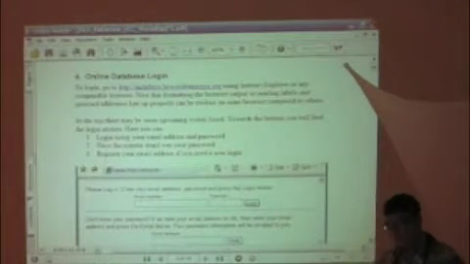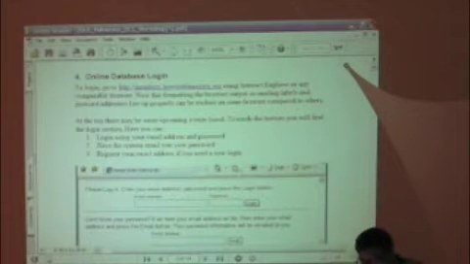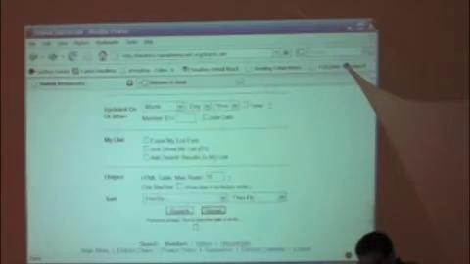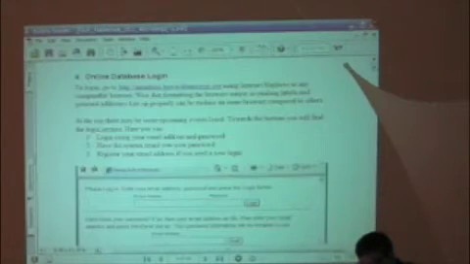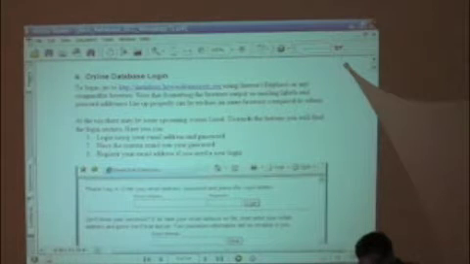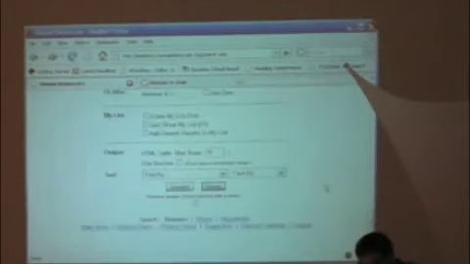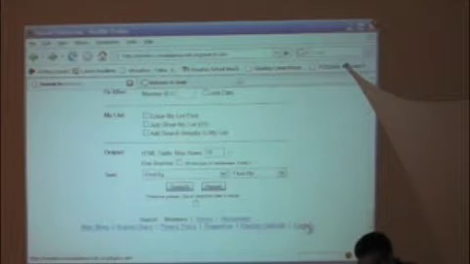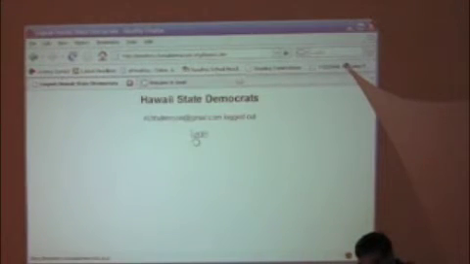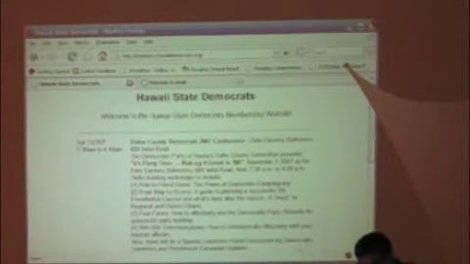So when you log on, this is the website. You all probably know the website. This is what it looks like.